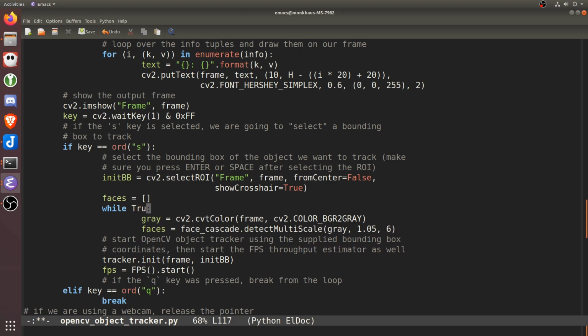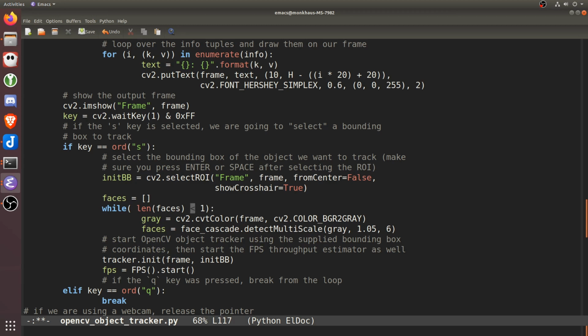And rather than saying while true, I'm going to say while length of faces is less than 1, because we just want to detect. What I'm doing is a bit of a trick, really. If you remember in the previous video, the object detection is constantly refreshing and constantly looking for new faces, and we're still doing that with this while loop. We could just do it once and detect one face, but we're going to do it like this anyway. We're just going to grab the first face that we detect, and then we're going to track it. Hopefully it's our face.